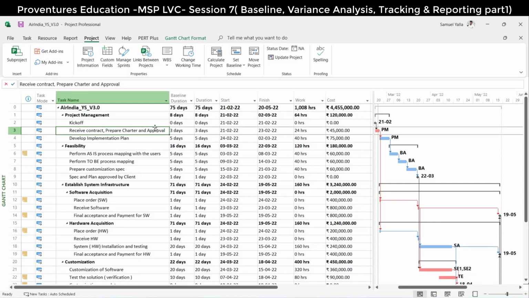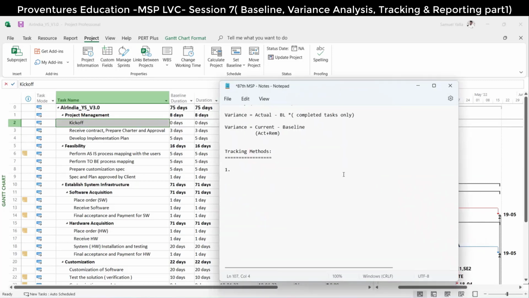In Excel, the first parameter that we update is percentage complete only. How much is completed, in terms of percentage only, right? I don't think you have said that we initially committed 10 days, but now you spent 12 days, 15 days. I don't think you showed that. Only in terms of percentage complete we will show. That's what I'm asking. So that is one of the methods, the percentage complete method.